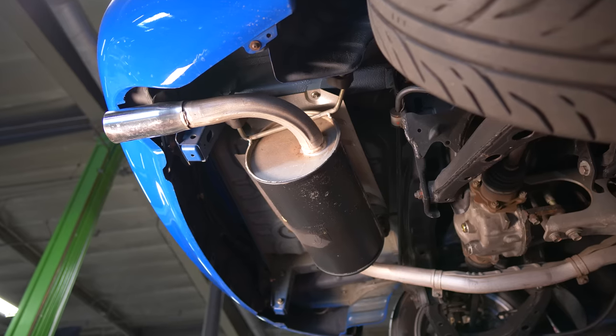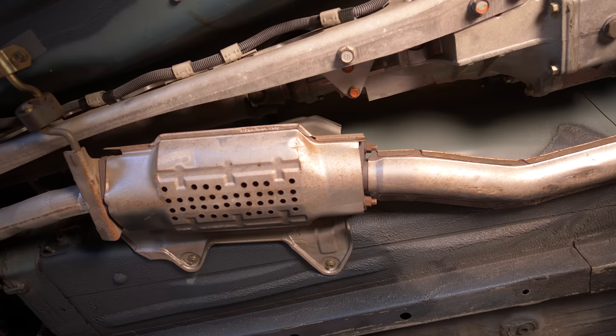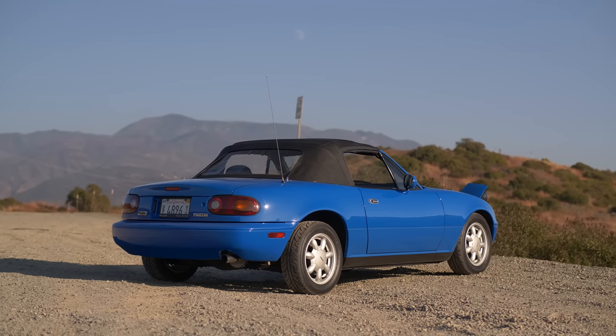We talked about the gear shift — the wrist motion — and he tried and tried to find the best possible way. That's why we couldn't believe he delivered that shift feel at that level. Then I said the exhaust note is very important. He says, 'Send us a sound.' I said, 'No, you have to feel it in your heart — the American feels vibration, not just sound through the ear.' Evidently he recorded different sounds, clinicked them to find two or three final sounds people associate with a little red sports car, dissected the wavelengths, and found a common thread to recreate that Miata tailpipe sound.